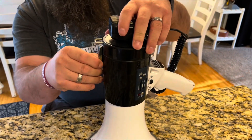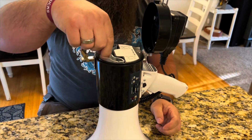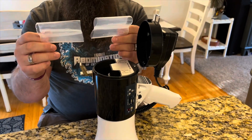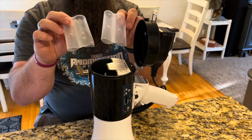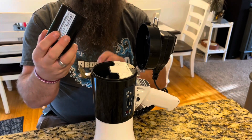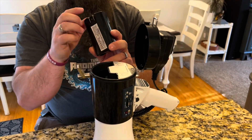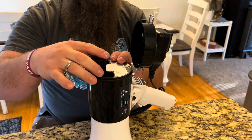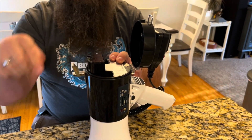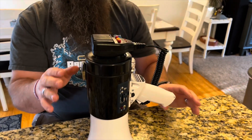If you flip open this lever right here, this back piece pops open. There are two sleeves here — this is going to be for using standard size batteries. It does also come with a battery pack that is rechargeable, with a little prong that you just plug right into the wall. If you use that, it just slips in the middle instead of those batteries, and then you can close this up and it will be ready to use.